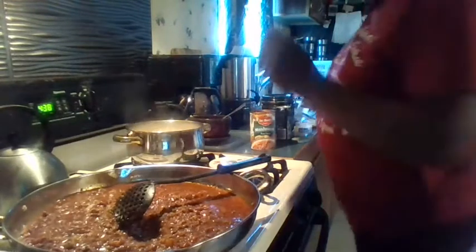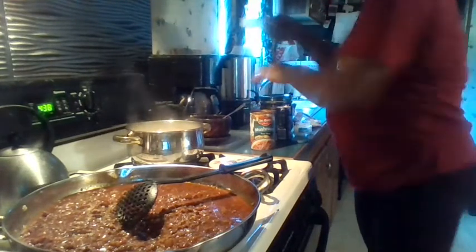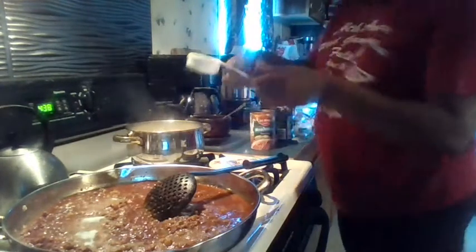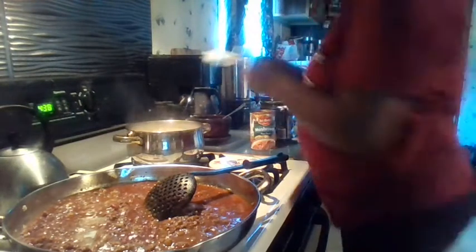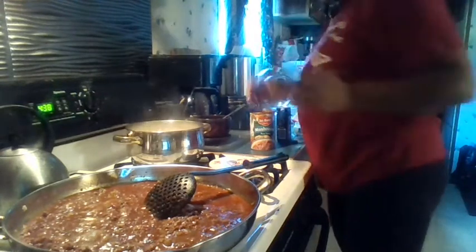Can't forget that scoop of sugar. Almost did. Yes, that's 1/4 cup of sugar. 1/3 cup, sorry, 1/3. Put it back. That's a done deal right there.